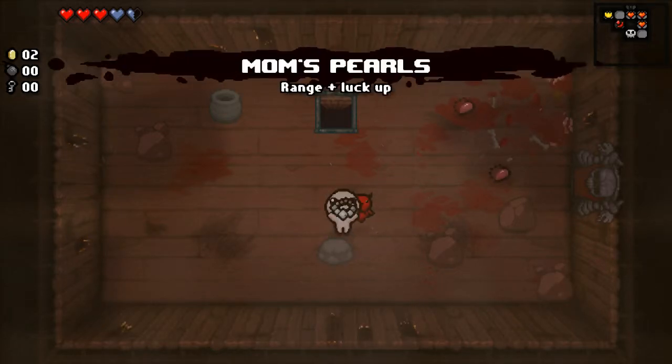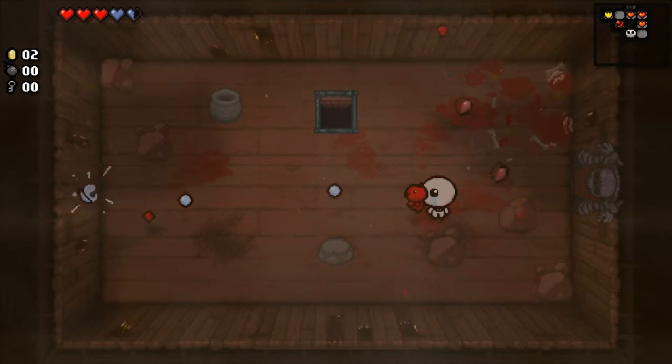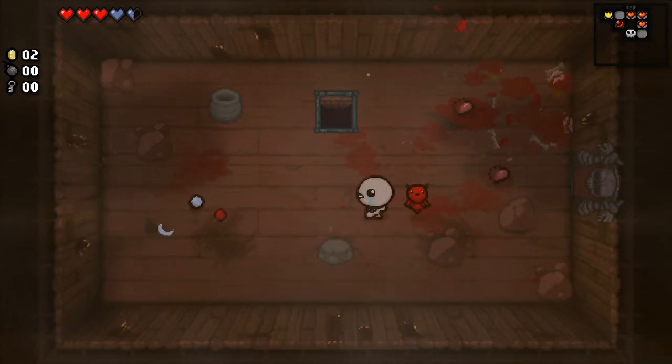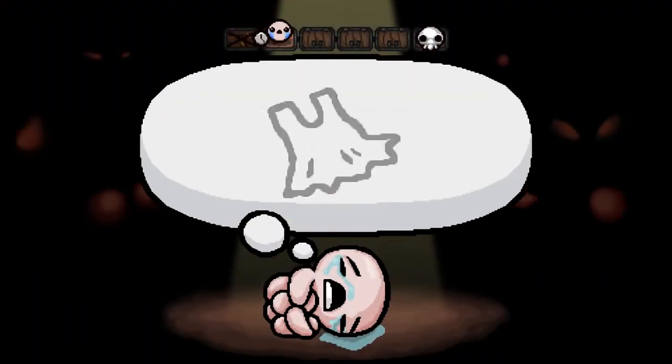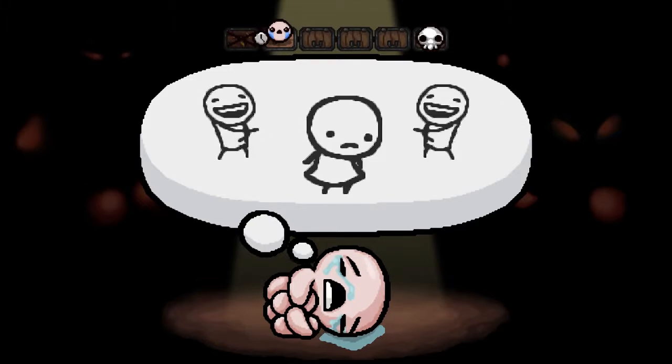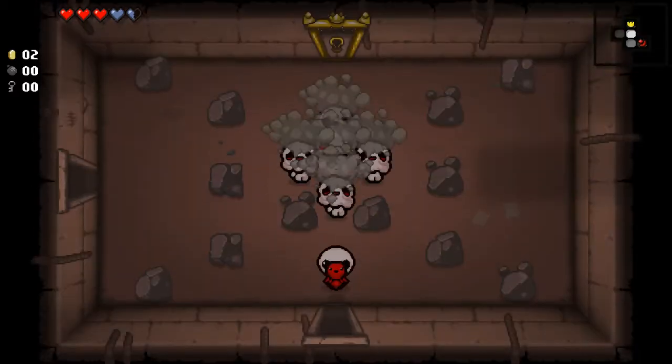And what do we have here? It's Mom's Pearls, range and luck up. Okay, that's good. Let's check the range. It's okay. Alright. And we're going down. Ba-dum. Lovely, lovely little animation there. Alright, it's basement 2. Let's keep moving.